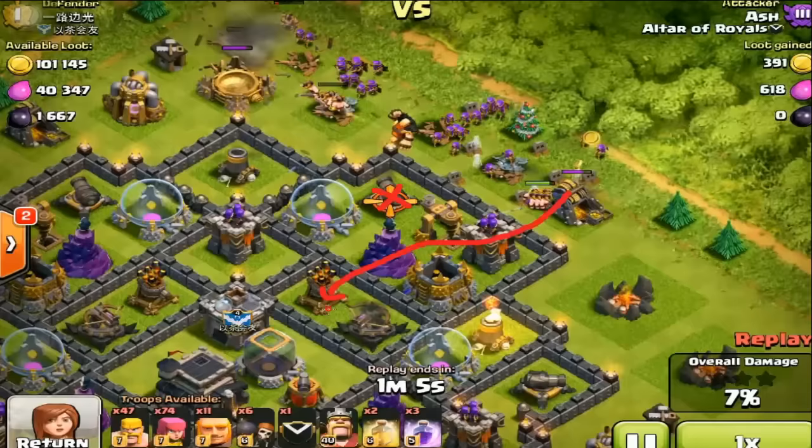So then right after that air defense, my giants are going to go towards that expo. They're basically going to be around the core area right next to the Dark Elixir storage, which I want. And right after that expo, they're going to go after that air sweeper, so it's perfect. All we have to do is just remove that cannon, send in our giants.